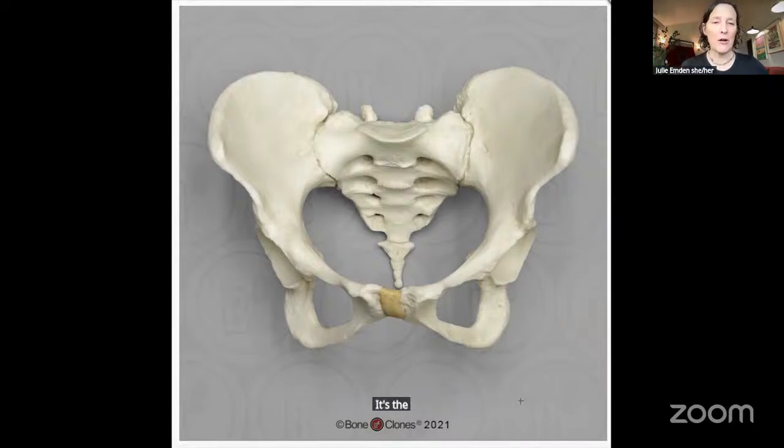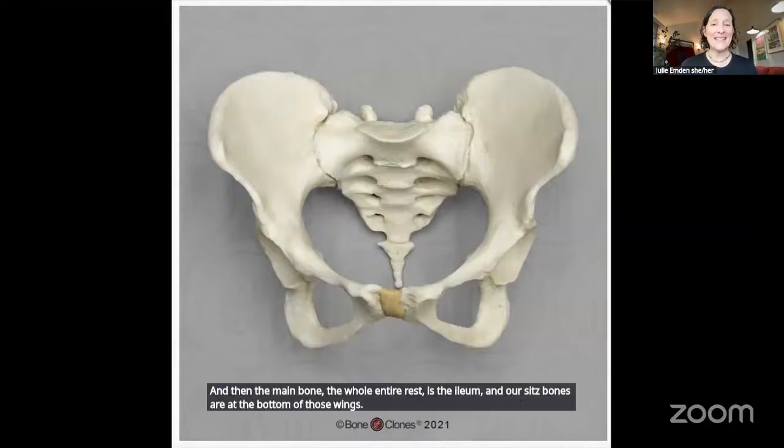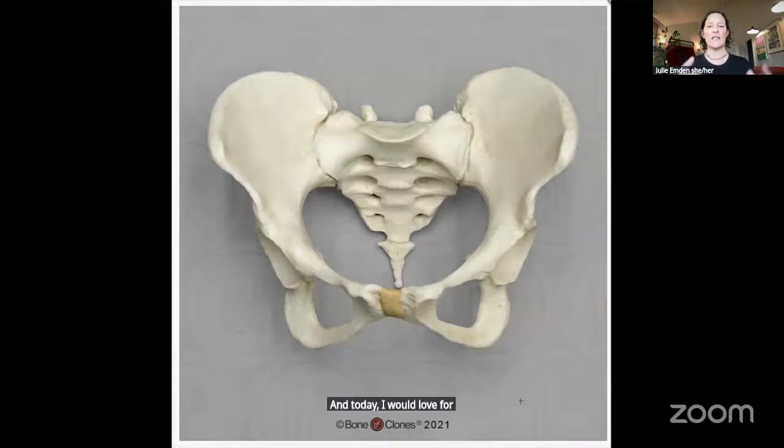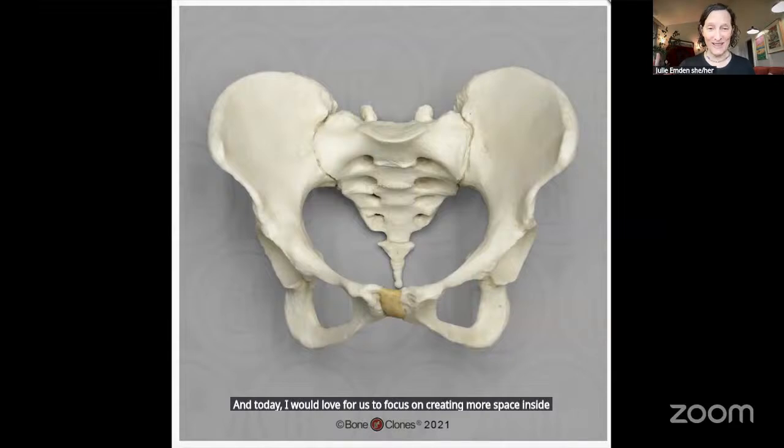It's the lowest part of the spine, and the vertebrae are fused. And the final little point is the tailbone or the coccyx. And then the main bone, the whole entire rest, is the ilium, and our sits bones are at the bottom of those wings. And today, I would love for us to focus on creating more space inside the pelvic bowl.